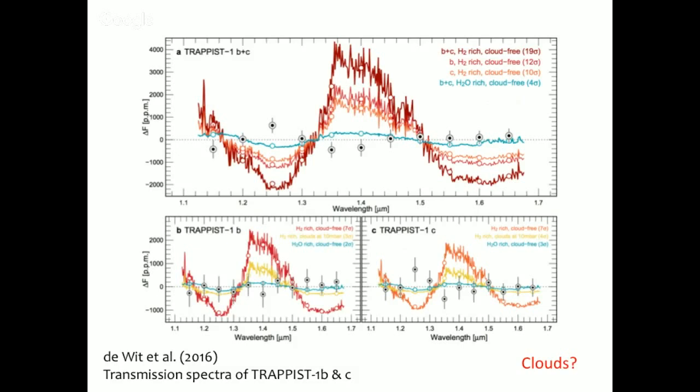So basically, we have no regular cloud-free model that fits this. So either there's a cloud model or no atmosphere at all. And we really need JWST to do this correctly. But it's one of many, many spectra now that have shown essentially no features and have been attributed to clouds. And part of the attribution is because when we look at brown dwarfs, they are much flatter because of their clouds as well. So that's the synergy between those two.